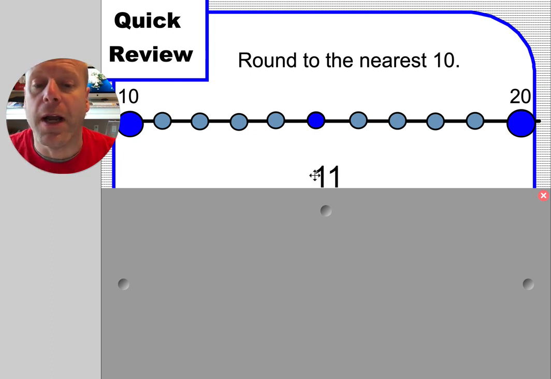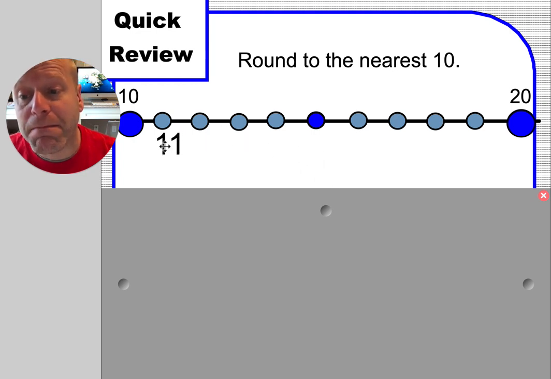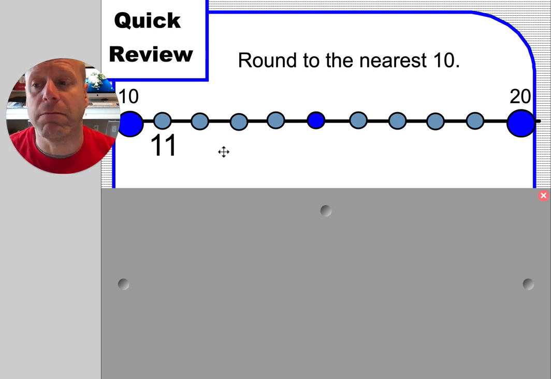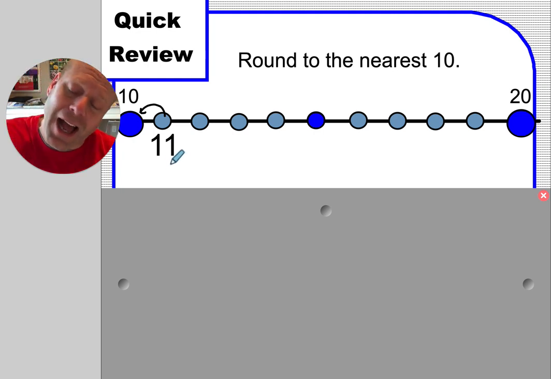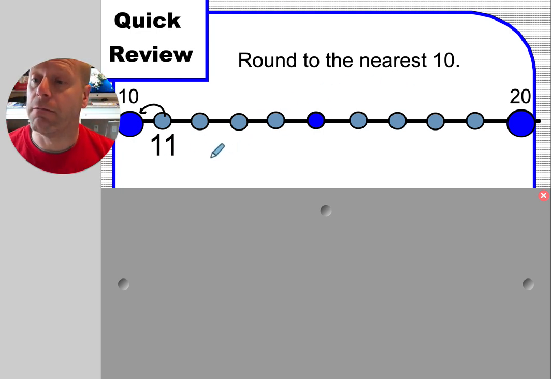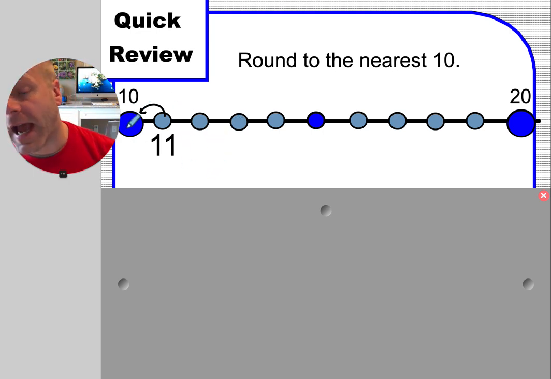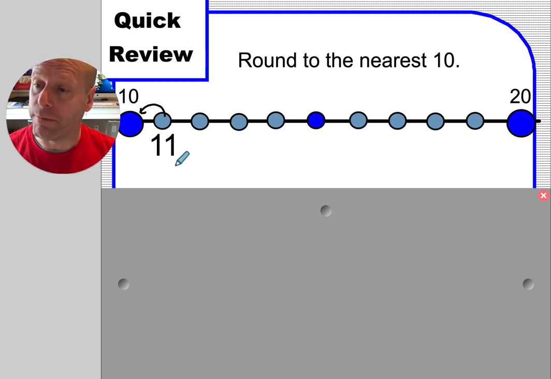So think about an 11. 11 is going to be one dot away from a 10. It's going to be really close to a 10. So this is a great example to see when you might round down. If I had 11 marbles or $11, I would probably just say, yeah, I have about 10. I've rounded down, so I don't even have to think about that extra one, which could be kind of tricky if you're adding a whole bunch of numbers. Round down when the ones are very small.